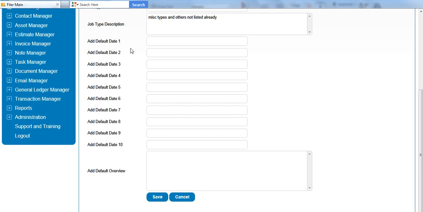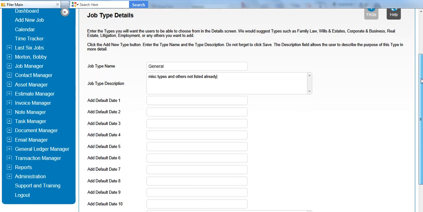I will quickly point out, you'll see the default dates. There are a number of fields, so what I could do is, on the general file, from the first date I open it, if I wanted within 24 hours to produce a letter to the client, I would just type that in here, and then after that, if within say 72 hours of a particular event, I wanted to phone the client, then I could add that.